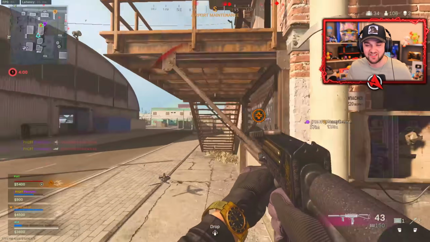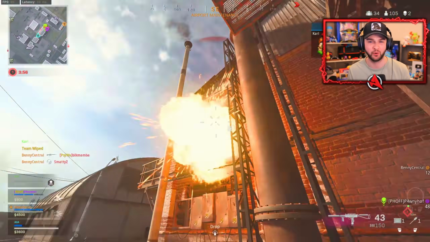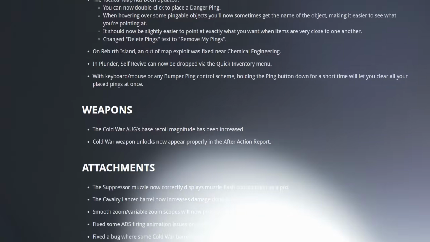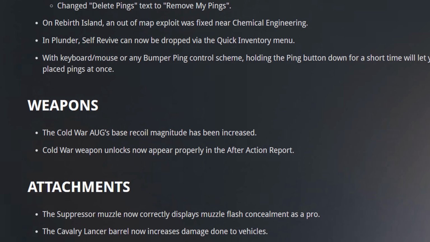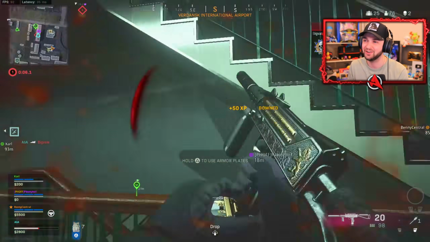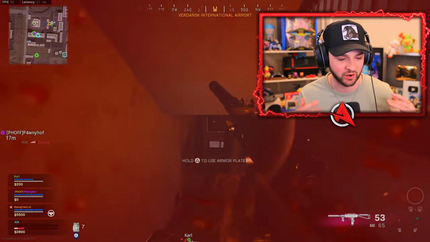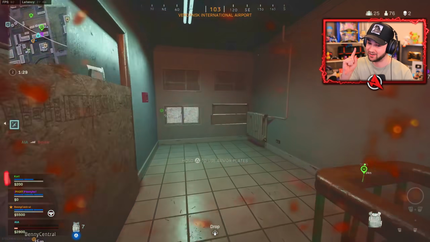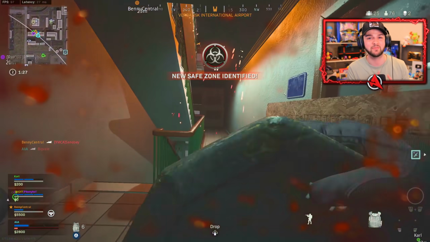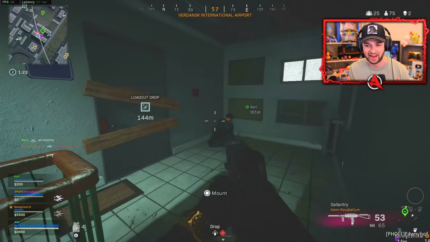The Warzone meta has just seen a huge shift, as Raven Software put an update live a few hours ago that nerfed the AUG, a gun dominating the Warzone scene. The AUG now has a lot more recoil when shooting, and as a result, it is no longer one of the best guns in the game. Luckily, the gun replacing it is the M16 from Cold War.